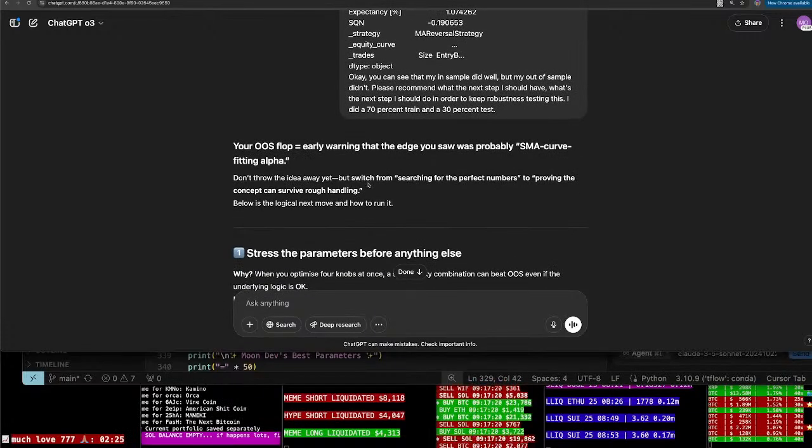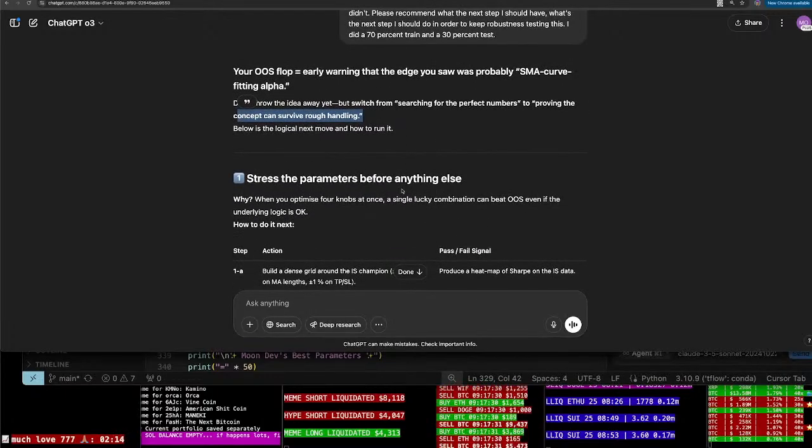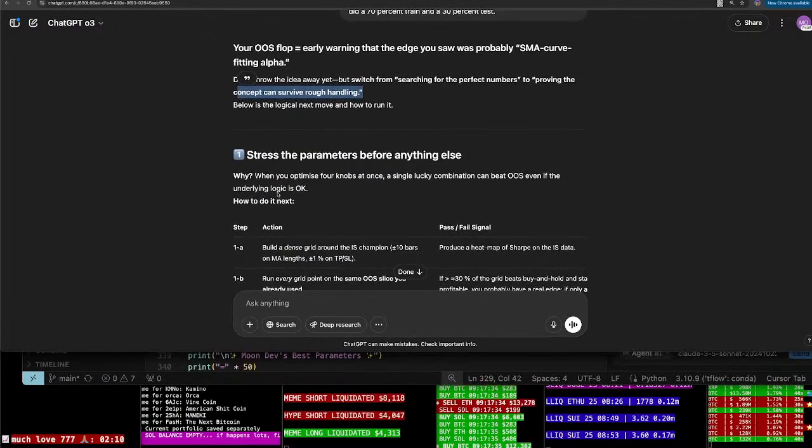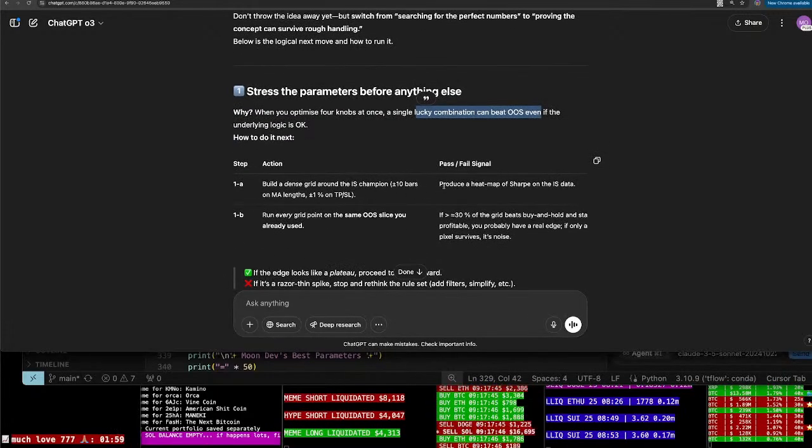Don't throw the idea away yet, but switch from searching for the perfect numbers to proving the concept can survive rough handling. Below is the logical next move and how to run it. Stress the parameters before anything else. Why? When you optimize 4 knobs at once, a single lucky combination can beat out of sample even if the underlying logic is okay. Here's what to do next.